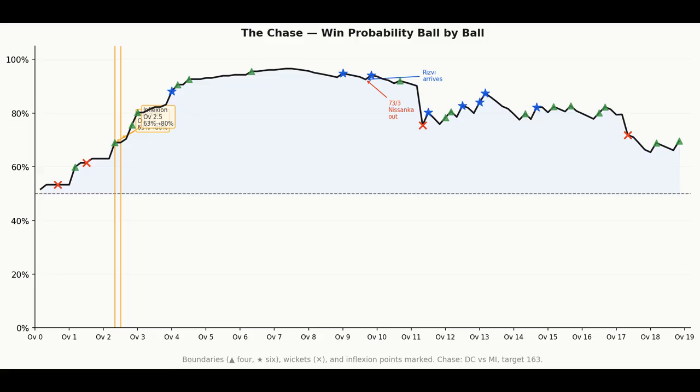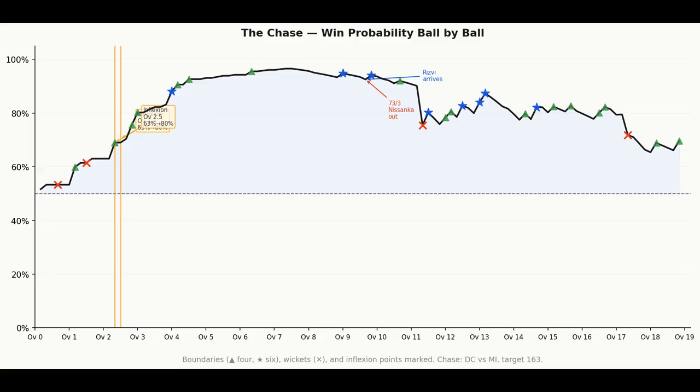And Pathum Nissanka was the absolute anchor of this strategy. Oh, he was fantastic. He comes in, plays this beautifully measured innings of 44 off 30 balls, and stabilizes the chaos. He builds a crucial 74-run partnership with their impact sub, Sameer Rizvi. Right up until we reach the second major turning point of the match.